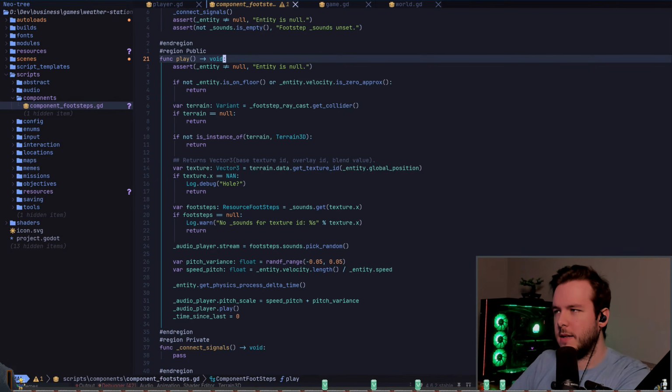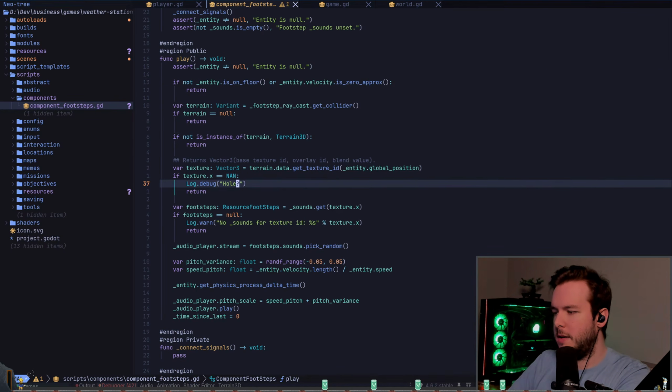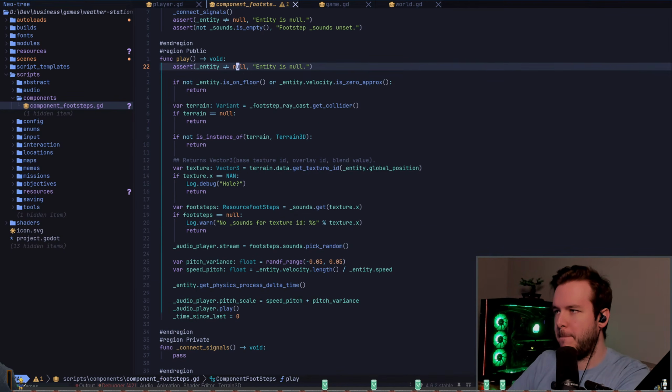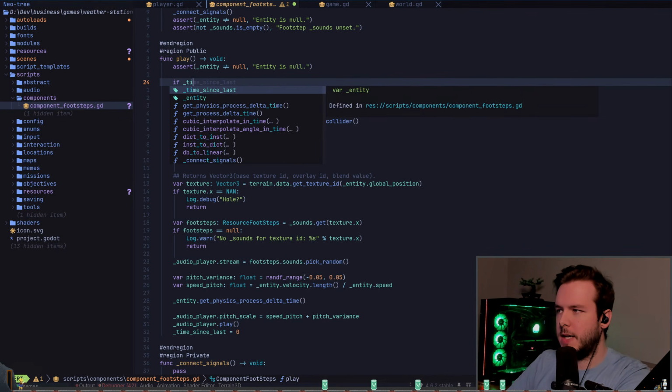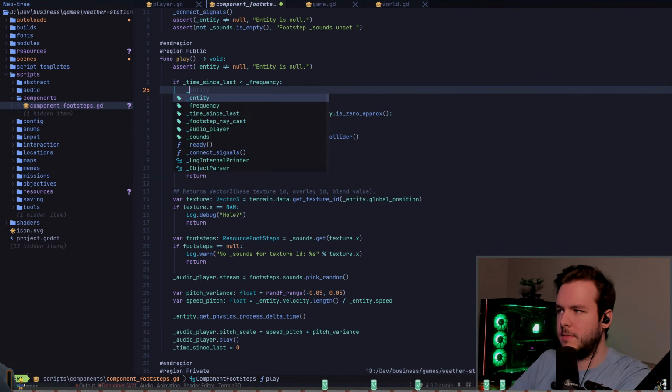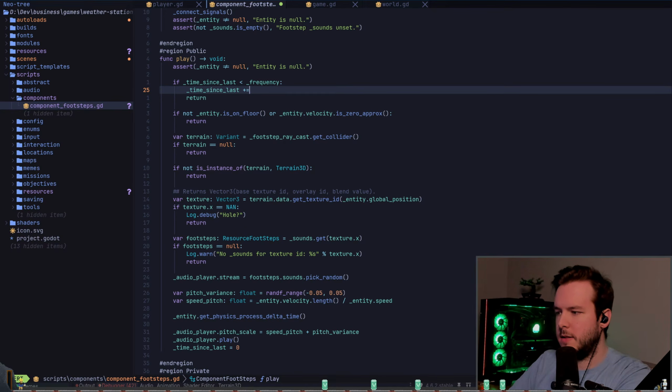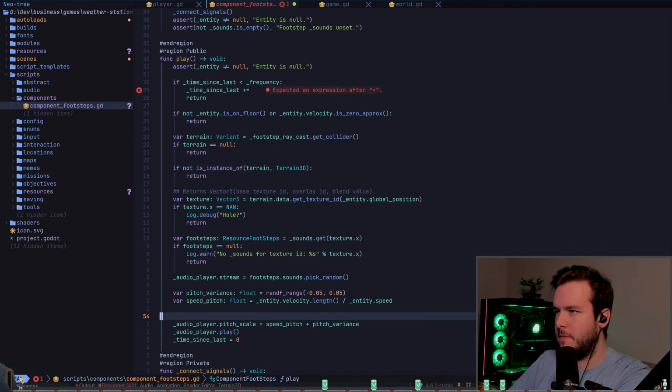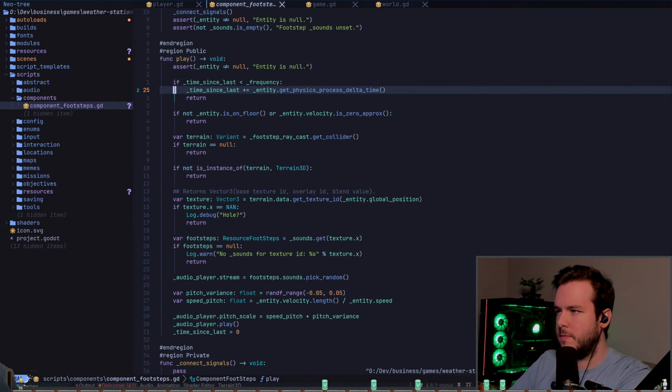Just technically fine, but so what we want to do, if time since last is less than frequency, then time since last plus equals. Okay.